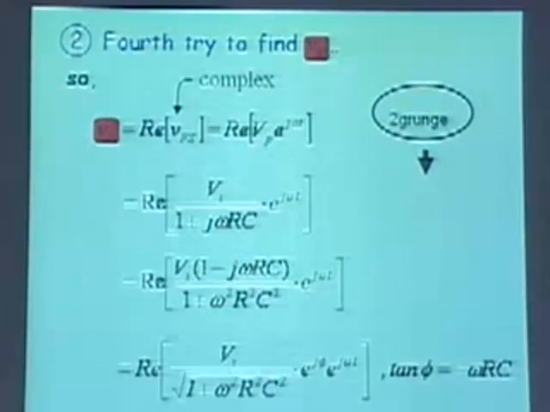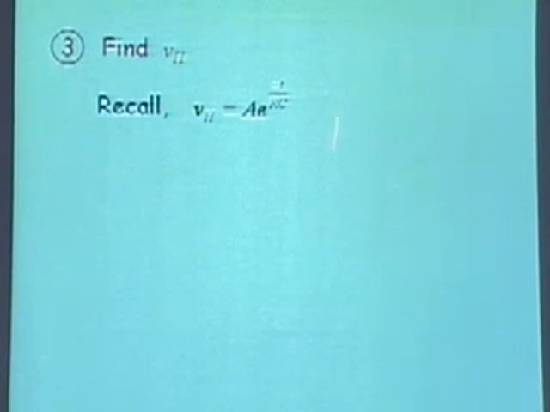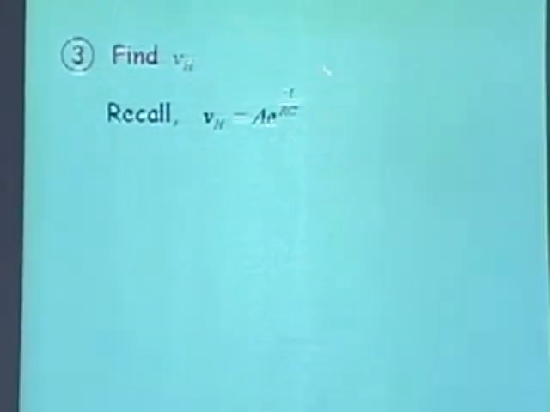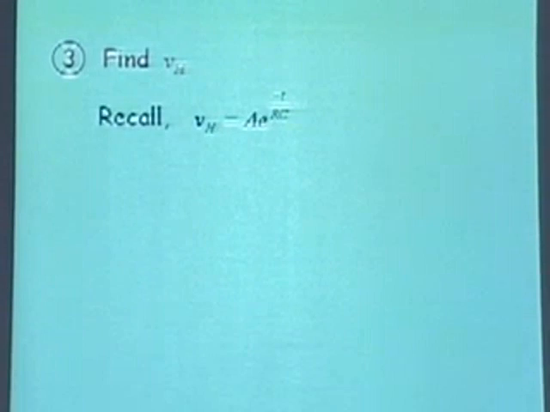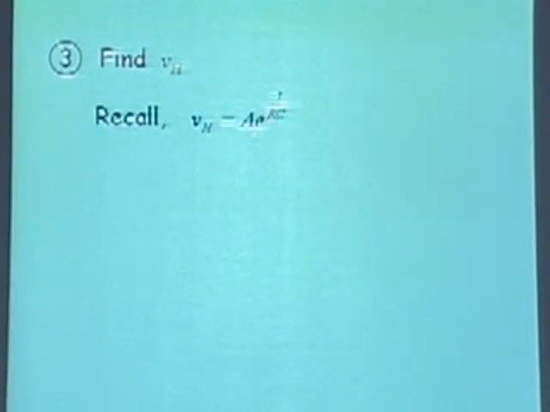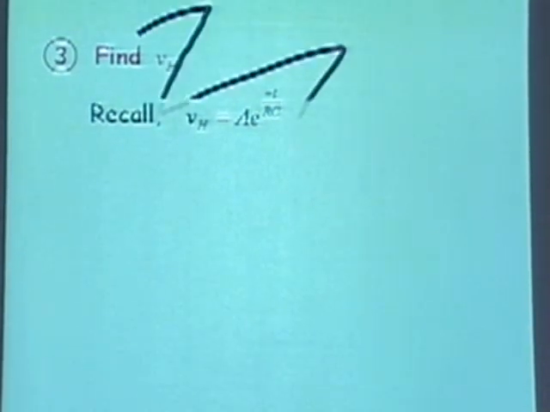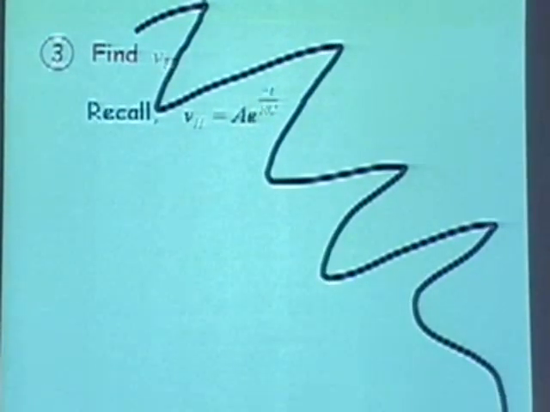I'm going to blast through two or three more view graphs that just give you more insight and more math, nothing particular. Remember, to solve the equation, we have to find a homogeneous solution too. But recall that the homogeneous solution for our RC circuit is of the form A e to the minus t by RC. This means that as time becomes very large, this part goes to 0. In the steady state, which is what I care about, this goes to 0, and so I don't care about the homogeneous solution.